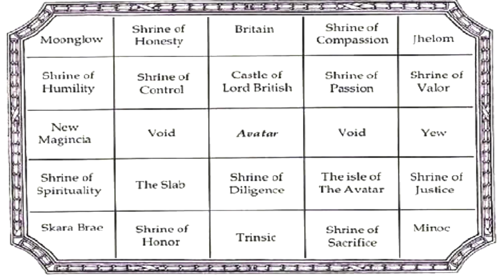Now, Hythloth is on the Isle of the Avatar, Isle of Fire, and that is where the Shrine of Humility is at. So in order to get to the Shrine of Humility, you go left 2 to Magentia, up 1, and you arrive at the Shrine of Humility. Now, if you don't want to do that route, then go up 1 to Castle of Lord British. Then you go left 2 to the Shrine of Humility. So let's definitely get there now.